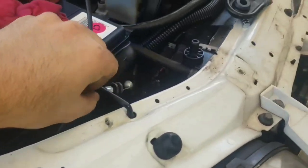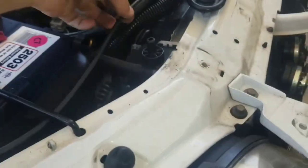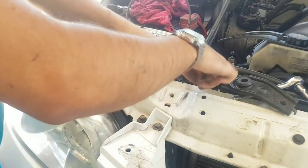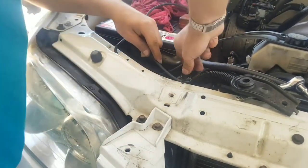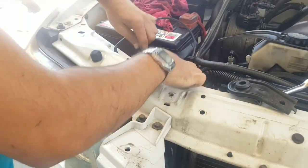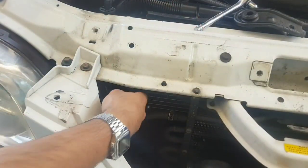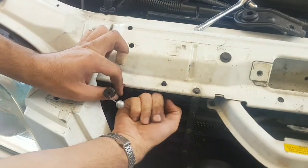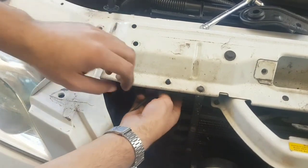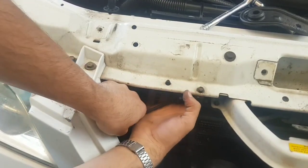Just make sure you go under this battery clamp area here. What you need to do is get that ball end of the cable behind this radiator section and feed it in under the rio. It's a little fiddly — you may need to do it once or twice — but there's a slight little opening which you can access from underneath the actual rio. Once you start to feed it through, there's one more bend that we need to go upward and under the rio, which gives us access inside that housing area. You'll be able to feel there's a little hole opening once you push that end of the cable through.